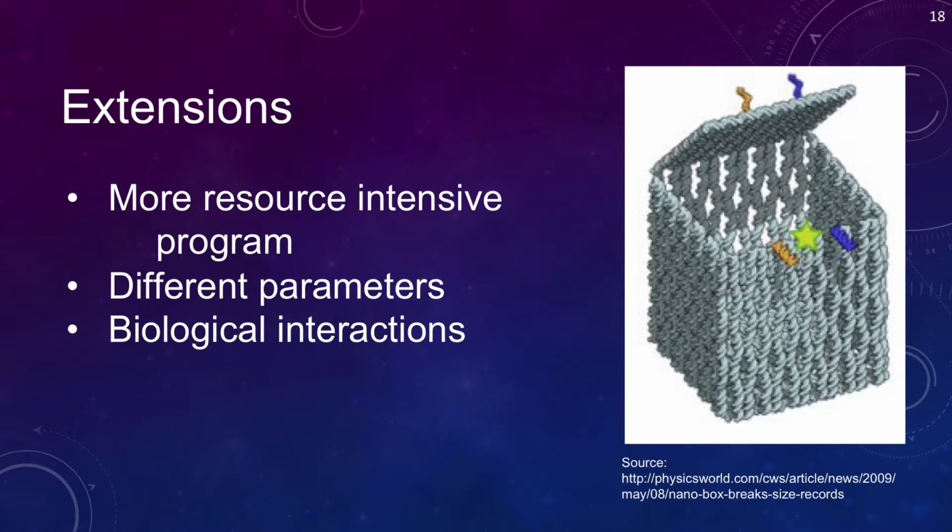In the future, we want to use a more resource-intensive program. This kind of program could factor in a lot more variables, take a lot longer time, but also be a lot more detailed. We only used volume fraction and dimensional analysis, but we could also look at temperature. We could also look at bead size, and these kinds of things can give really interesting results and yield a lot of new information. And our final extension will be biological interactions.